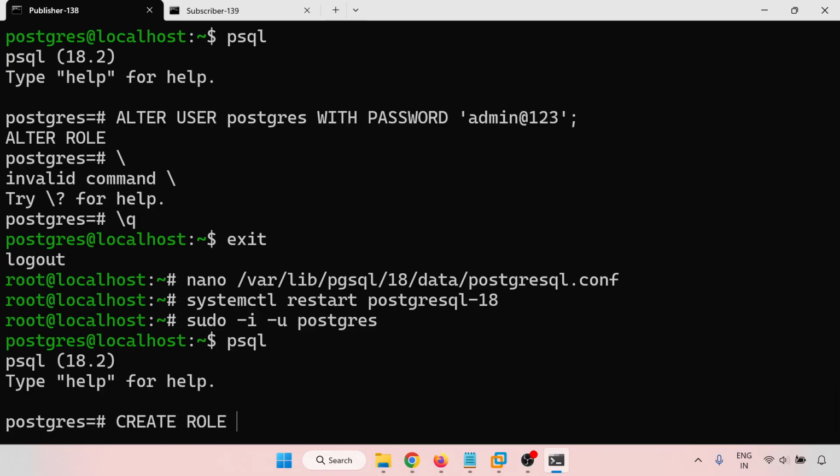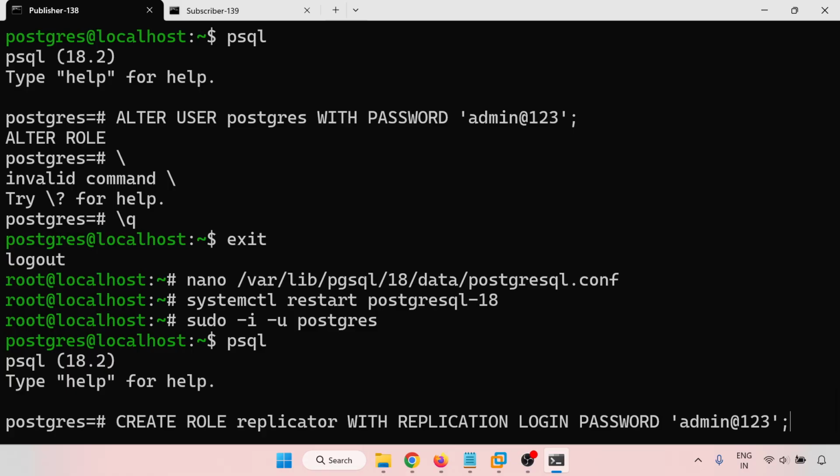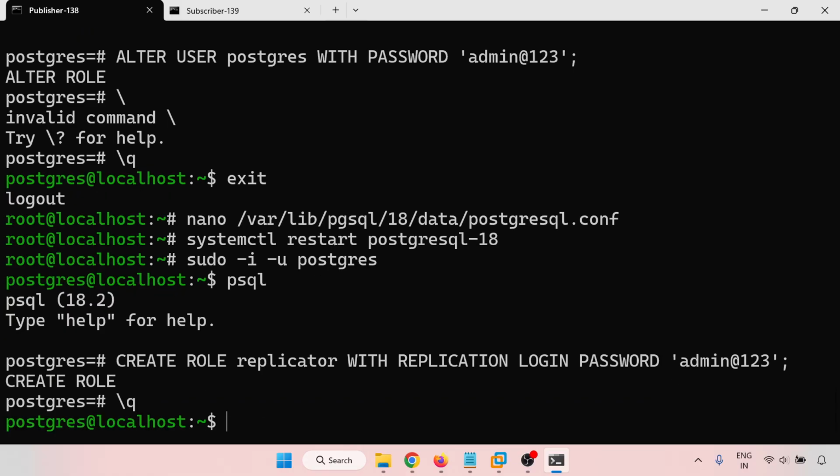Create role replicator with replication login password, and the password is admin@123. Enter, done, quit and exit.